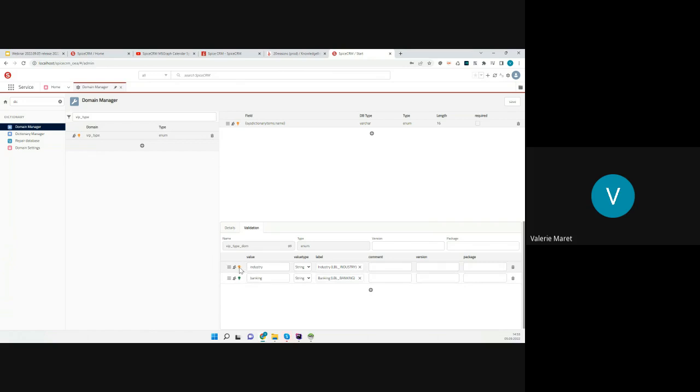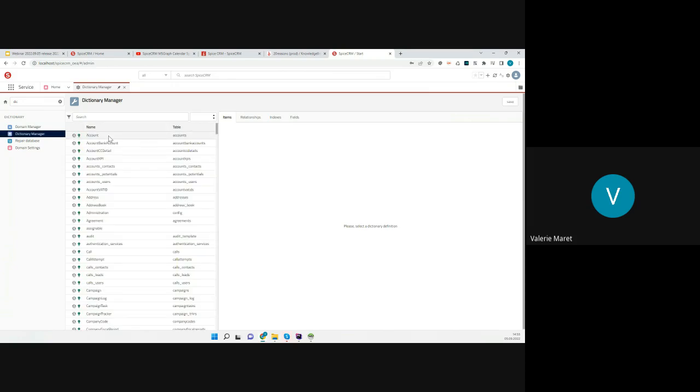So if I use both and I activate everything, and I save, then I've saved my domain definition. Is it done with saving? Hope so.